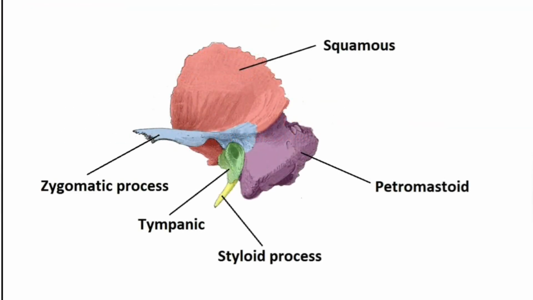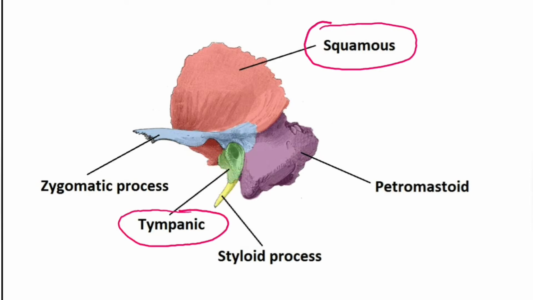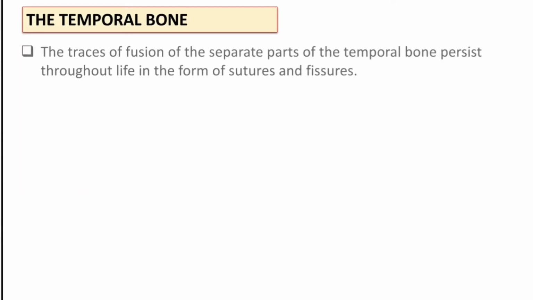All right. Okay, so this is the temporal bone, right? You can see the squamous part here, the tympanic part here in green, the petromastoid part, right? But what you can see here is only the mastoid portion. The petrous part goes inside, so we can't see it for now, but I will show you in another picture. Usually in newborns, these 3 parts are still not fused, but as time goes on, within the first year of life, they will fuse.